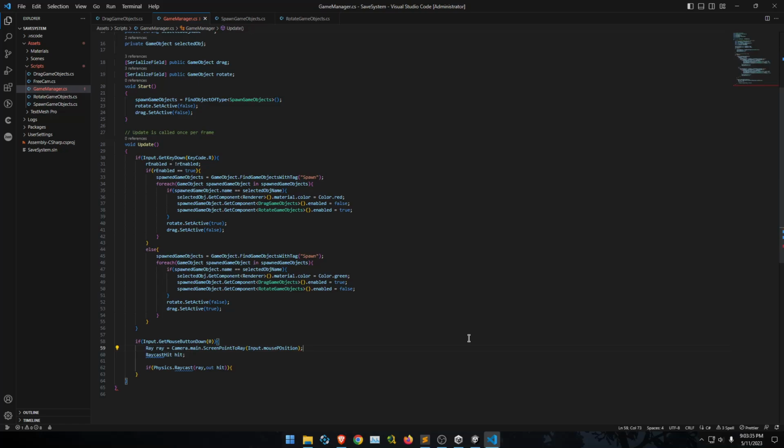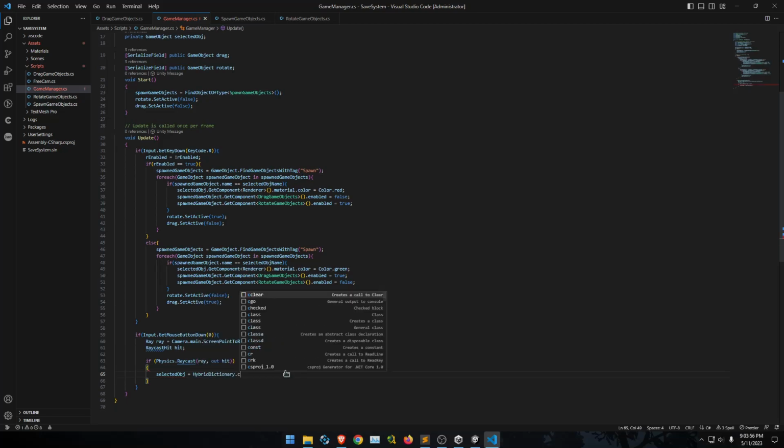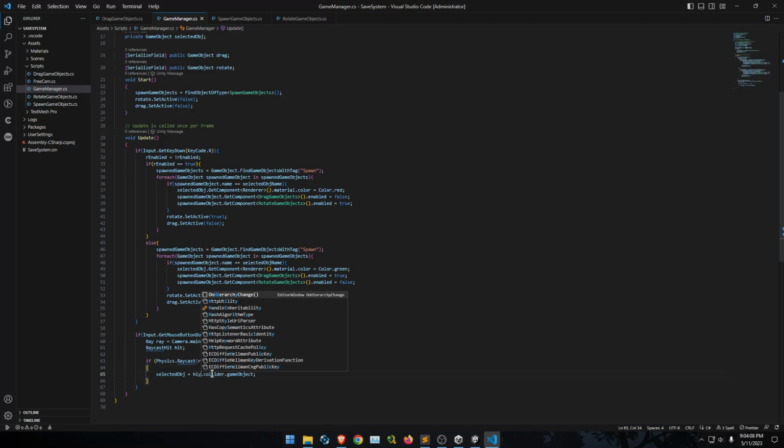And then we are going to define a RaycastHit like previously, and then we are going to check if Physics.Raycast hit out. Basically, if our raycast is hitting someplace in our terrain, then we are going to say selected object is going to be equal to hit.collider.gameObject. Whatever we hit is going to have our collider. Basically we can't hit anything other than a collider.